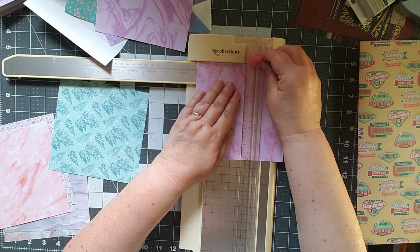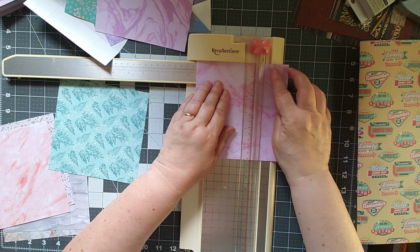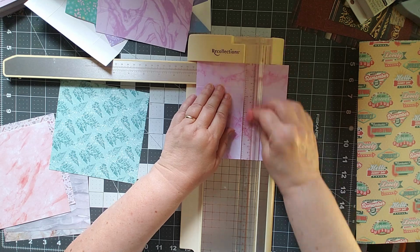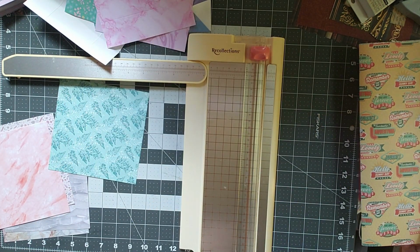If you have a bunch of 6x6 papers you don't quite know what to do with, and maybe you don't necessarily like them, or they don't fit with what you're doing. What's kind of nice is if you make a pinwheel out of it, you only see a little bit of the pattern. I will show you something else that I have been working on.